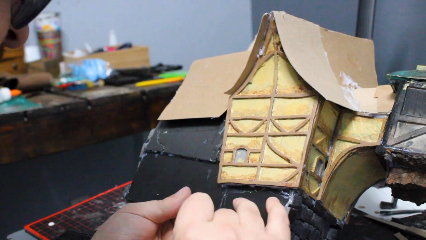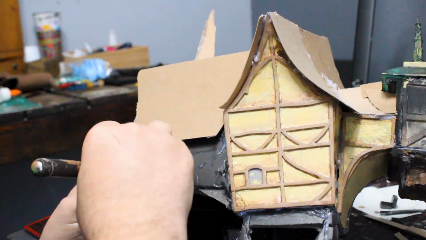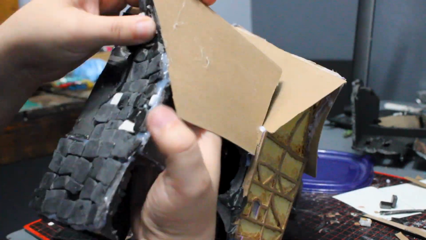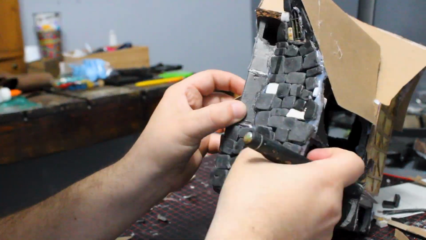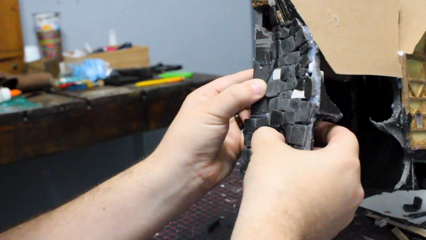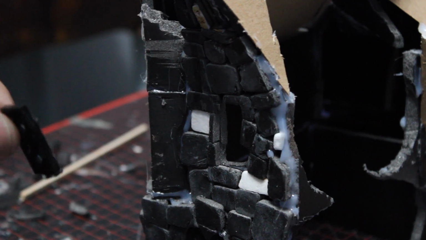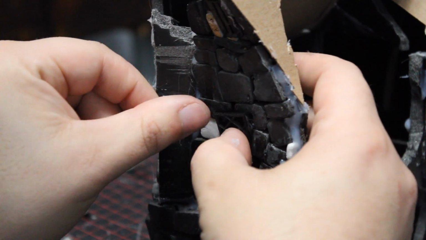Now I'm going to start making this building as playable as possible. I decided that basically this whole back part has just got to go. Make sure that there's enough space for hands and miniatures to go in here. I also start inserting all of the windows. I basically press in the window and it gives me a good outline to start cutting out all of the shapes.